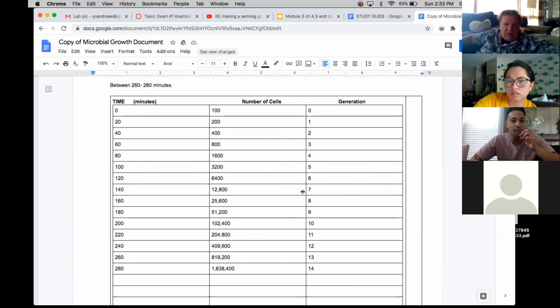I don't know what the numbers are here. So after it gets like that, go over and look at it again. I'm not a math person, don't care that much, but it looks like after your first hour, your numbers are right. So you went from 100 to 200 to 400 to 800 to 1600.